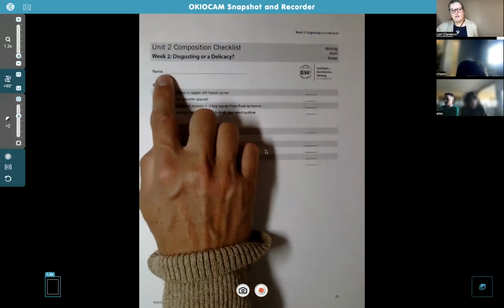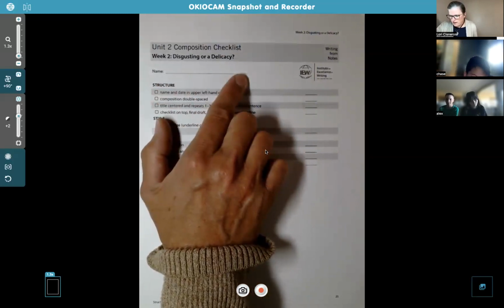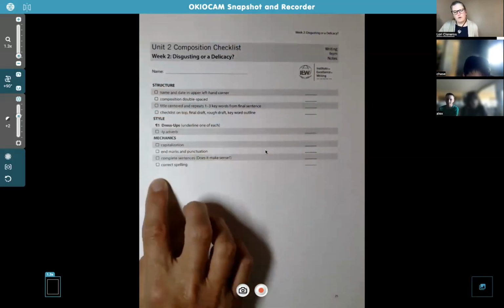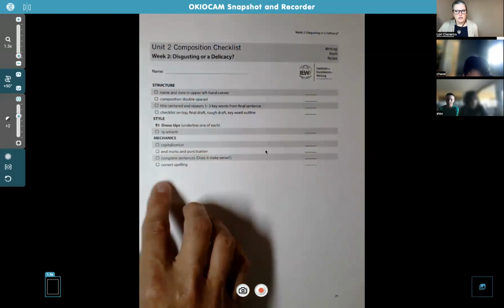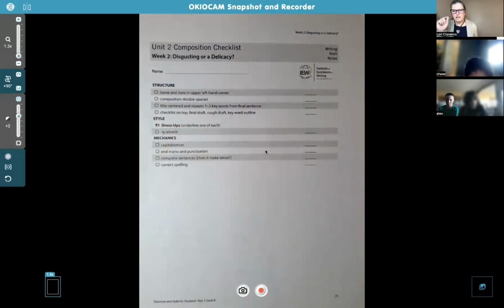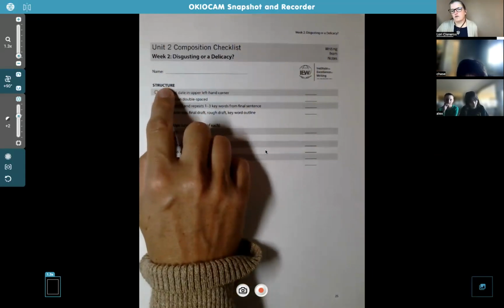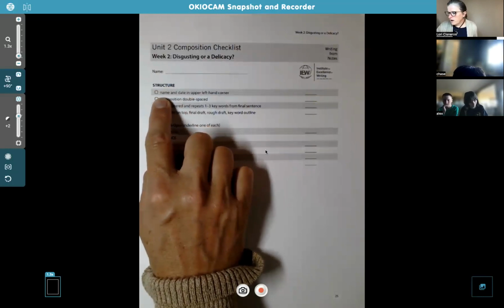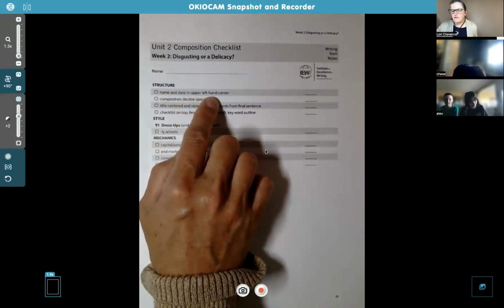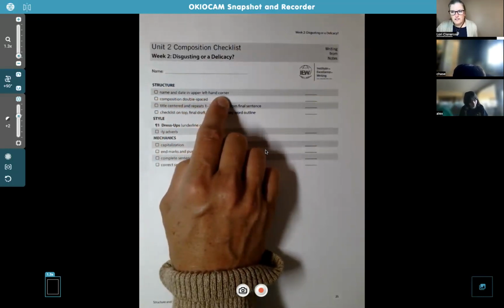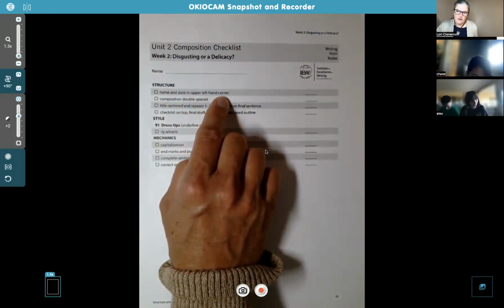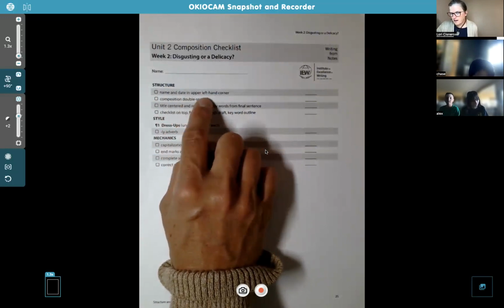So obviously, this is where you put your name. Then we're going to go through this list. Notice there's little boxes next to everything because you get to literally put a check mark in there when you finish these things on this list. It starts out talking about structure. So here you have name and date in the upper left-hand corner. Good news is I've already told you every time you get out a clean piece of paper, you put your name and date on the left-hand corner. So you got that down pretty good.